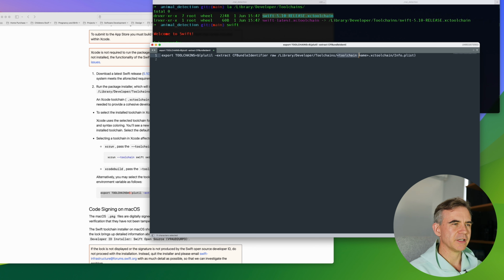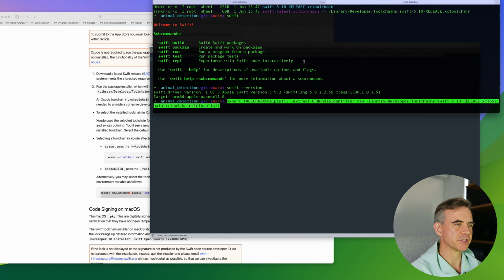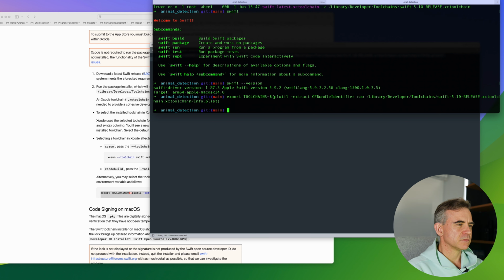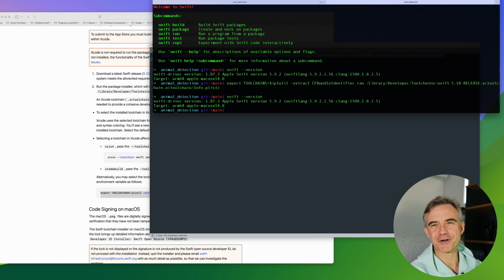And then eventually I hope to master it enough to be able to export toolchains equals... okay, I don't know if this is export toolchains. Okay, so let's do Swift. Hey, that didn't work. It didn't do anything.